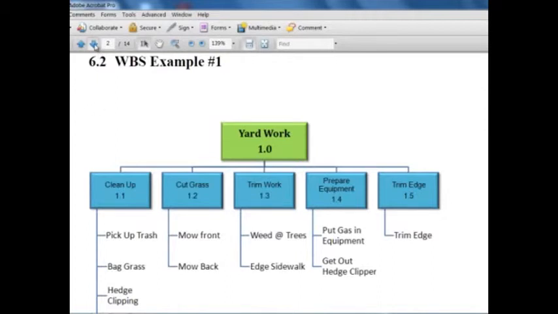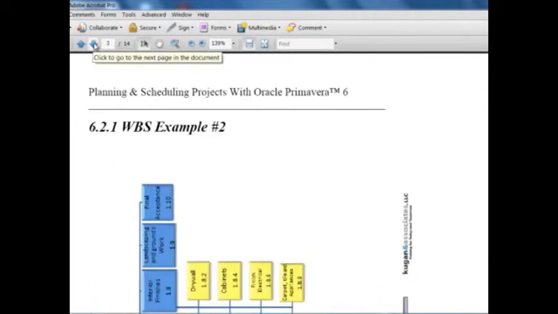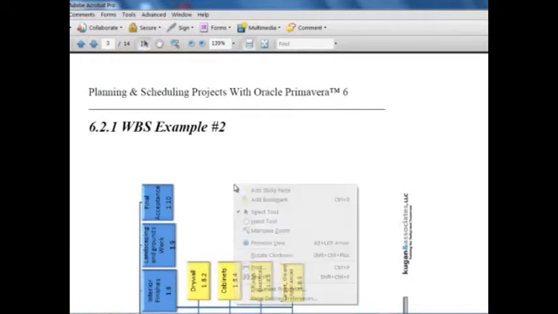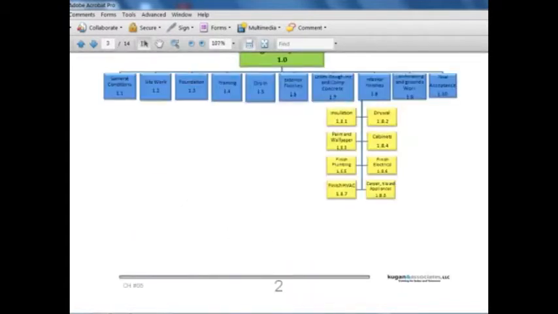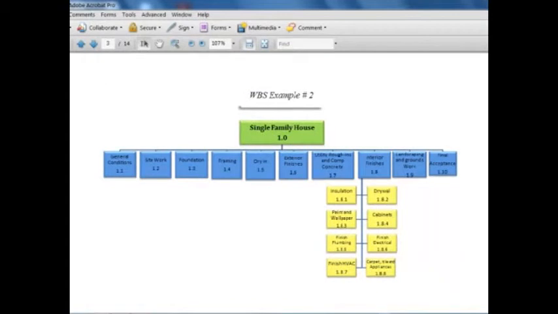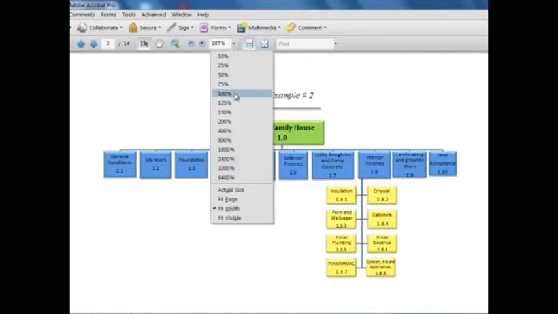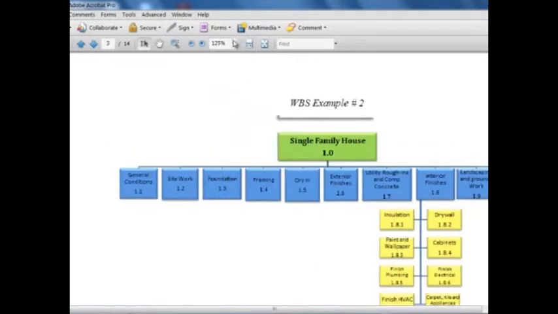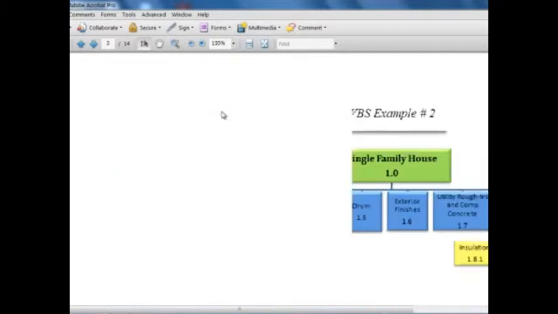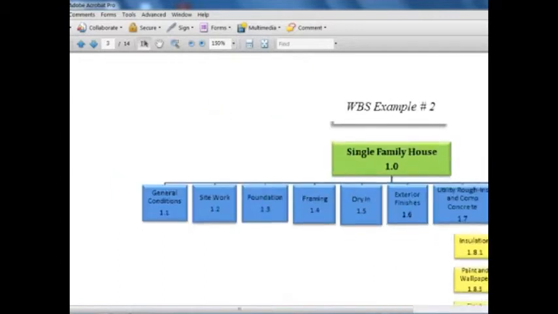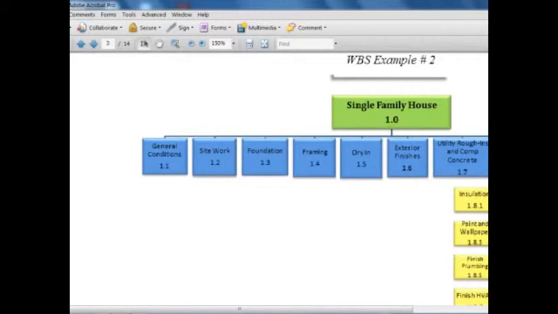So let's go to page 3 and see this example, and I put this sideways because it's a big one, so I'm going to see if I can rotate that so we can look at it together. Okay, here it is. I was able to rotate it. And say you are building a single family home. Let me expand this a little bit so it'll be bigger on my screen. Let me go to 125%. And I could even do 150. Let's see that one. Okay, so we could see that. So here is a single family home and you are the contractor ready to build a house.